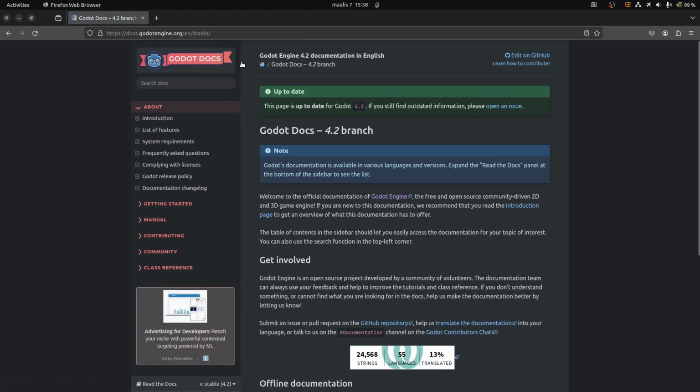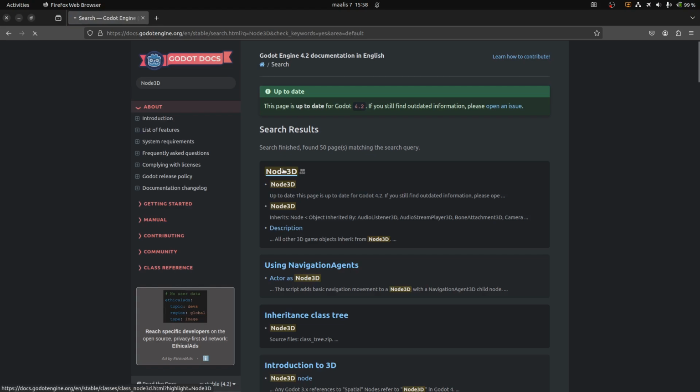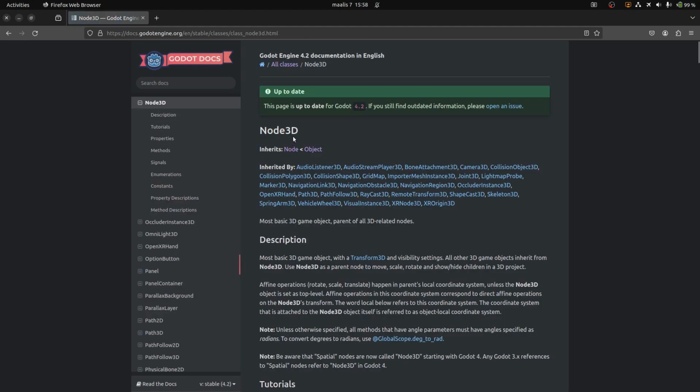We go to Node3D and search for it here. Here we see it inherits: Node3D inherits Node, and Node inherits Object. Then here's a list of things that inherit Node3D.